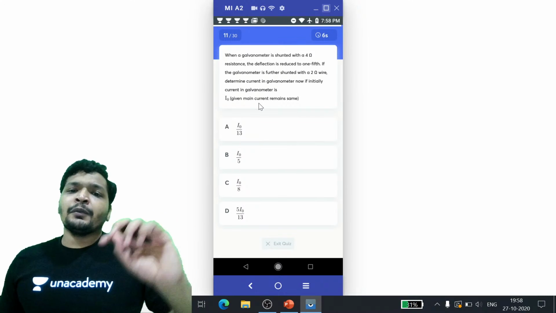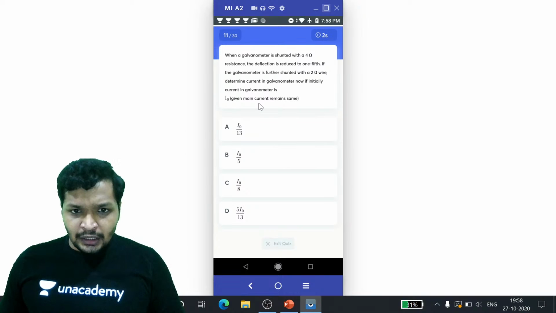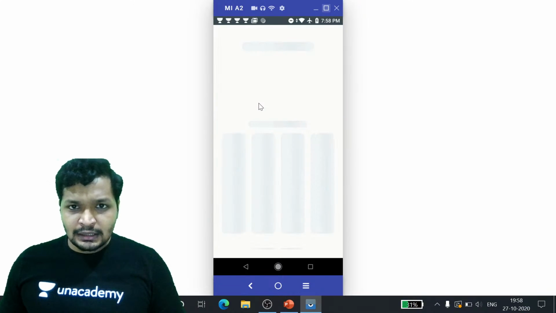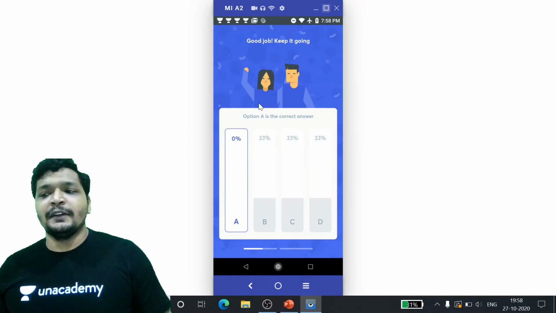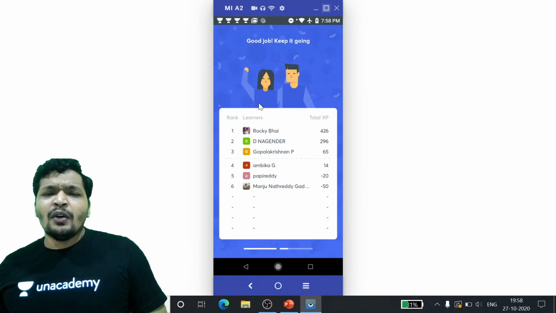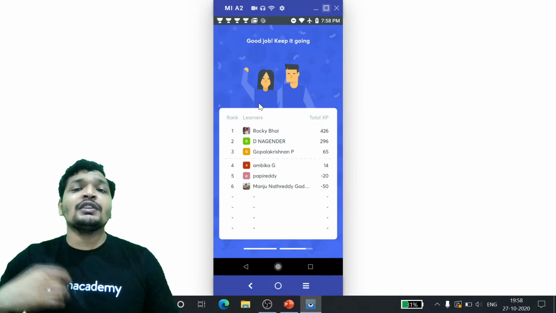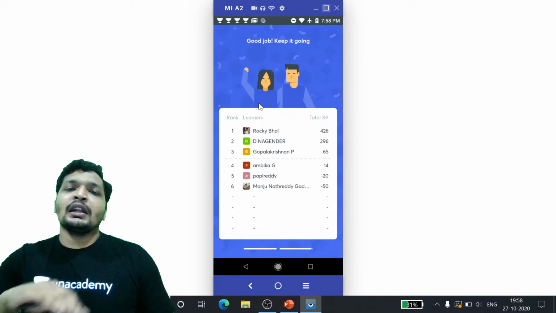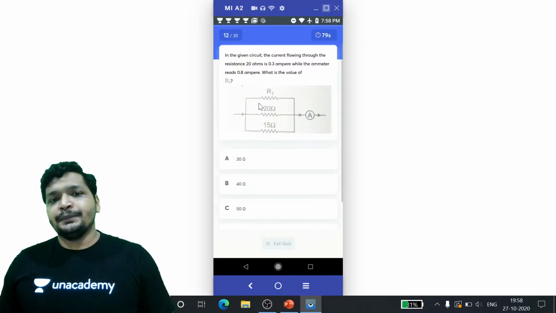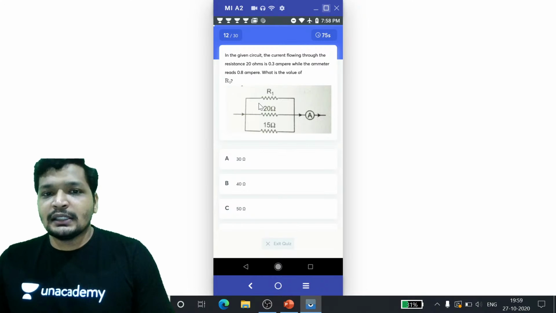Now think about it. If you put a 2 ohms in parallel, what is going to happen? I think we can quickly even do the analysis, but the time is very short. So what was happening in this case? Why did you see the current to be lesser? Because it was further shunted by another 2 ohm resistance. Okay, really simple.